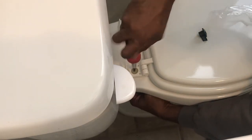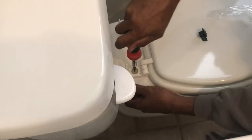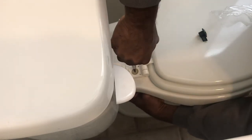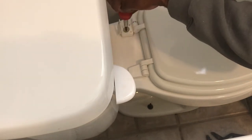This should only take like less than 5 minutes to change your toilet seat. So you don't have to pay someone to come and do this. It's very simple, very easy to do. Tighten it up. Don't over tighten it, because these are plastic screws, so they'll strip easily. Just give it enough where you feel the front is not wobbling around.